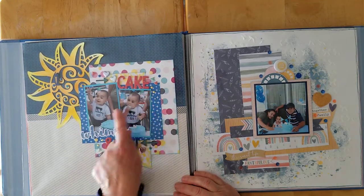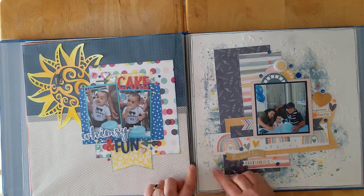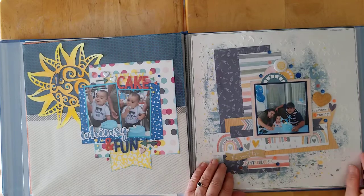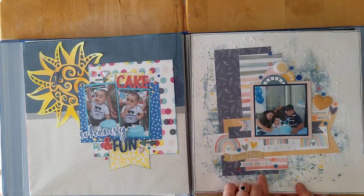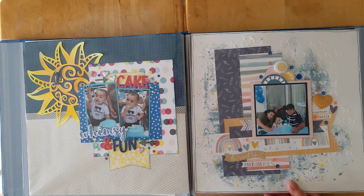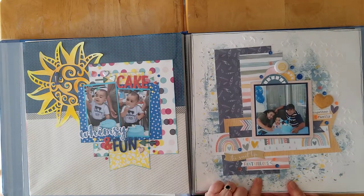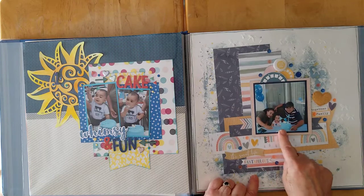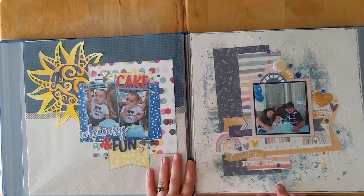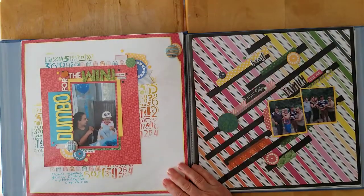Another cake and fun. And this with his parents. This is using now I'm into using the Cocoa Vanilla Daydream collection. So we are into September for sure here. This is just after the cake, and this is just a fun photo with his parents, first birthday.